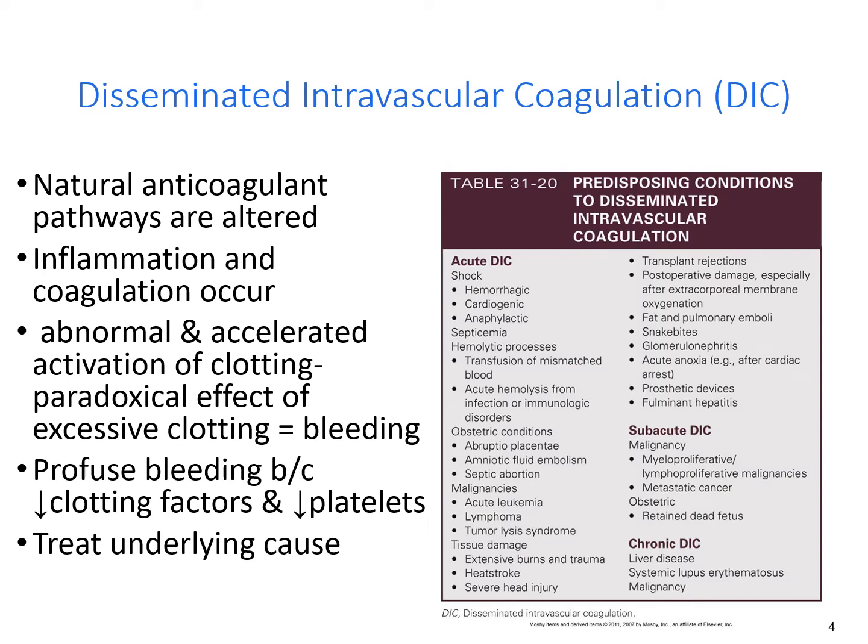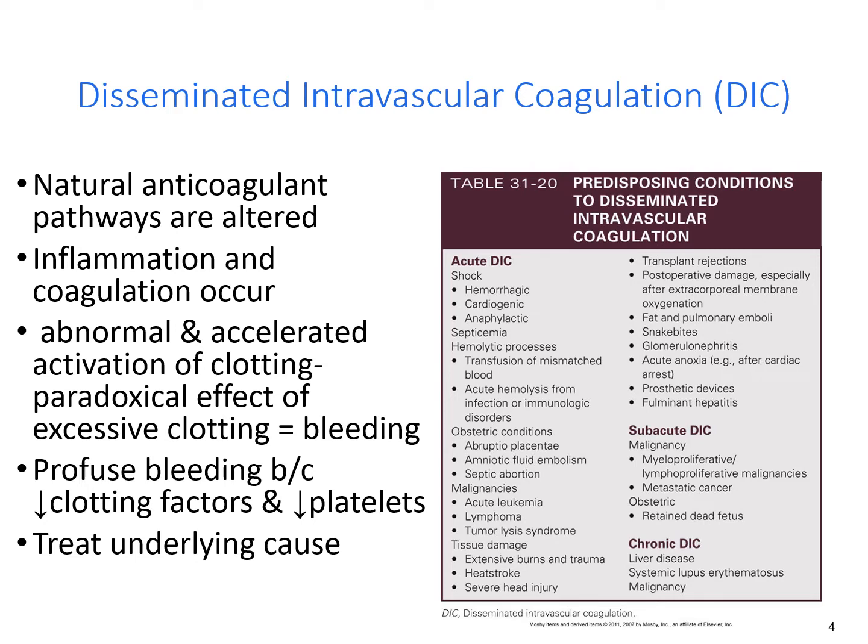Then we get into disseminated intravascular coagulation, also known as DIC. And you should have come across DIC somewhere along your tenure at BMCC, maybe a little bit in 313 or maybe even in maternity, I'm thinking. Anyway, so these are all the potential conditions that can predispose you to having disseminated intravascular coagulation.